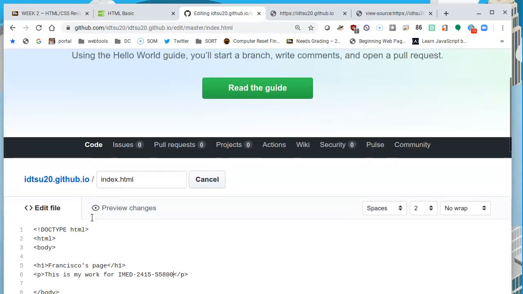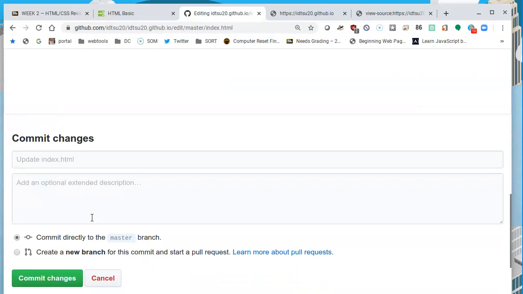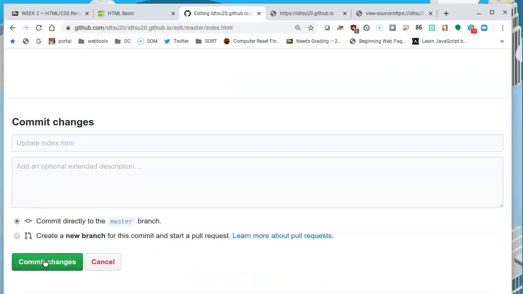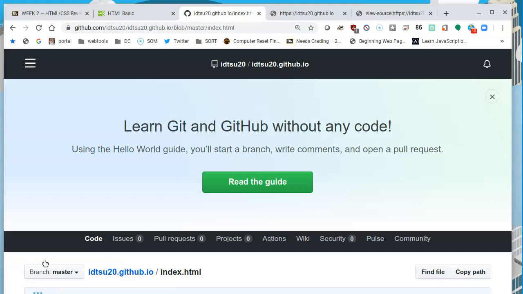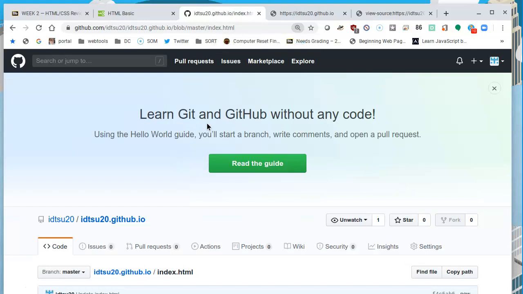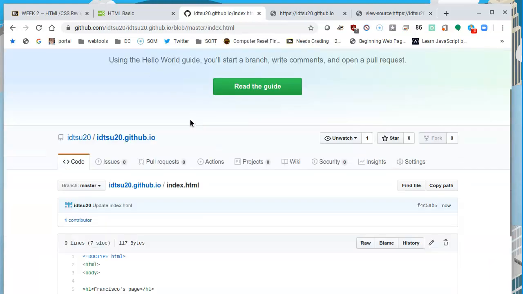And by that I mean I'm going to scroll all the way down, find the green button, and I'm going to commit the changes. The changes are committed to the server, and it's now saved. I'm going to zoom out so that I can read this a little bit better so it's not so crowded. I think I may be at about 100% now.